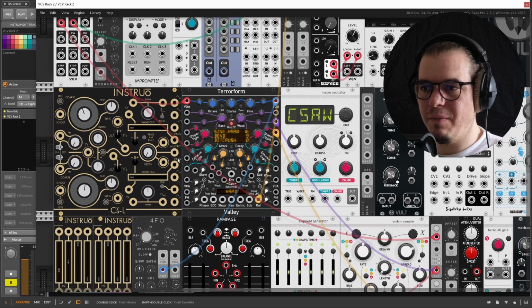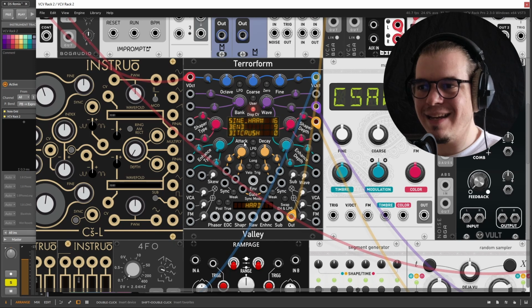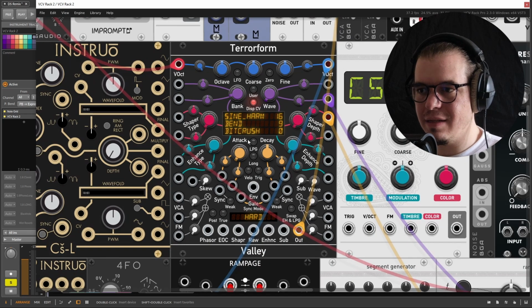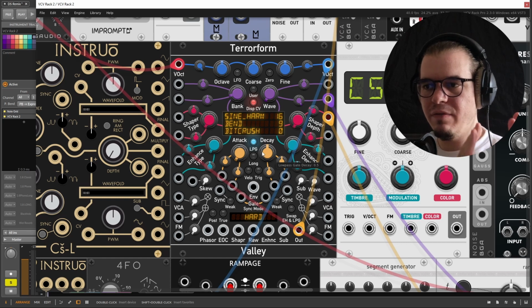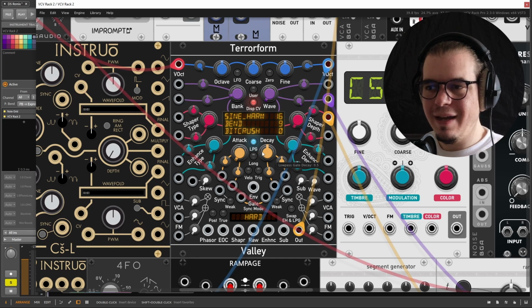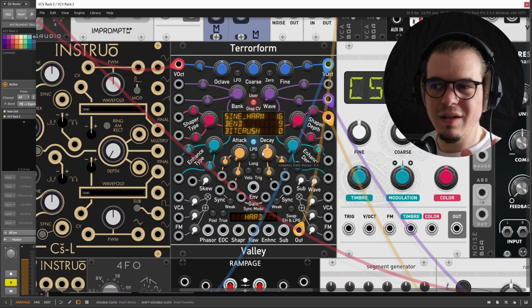So what I'll do in here, this oscillator has a low-pass gate that we can access by left-clicking, like a long click on this kind of LED in here, and then we will set it to the blue color, which is VCA plus VCF, and this means it's on low-pass gate mode. A low-pass gate is basically a VCA and a low-pass filter. You cannot control the frequency of the filter because it just opens and closes with the VCA. It gives a really nice plucky feeling. I really love it for that.